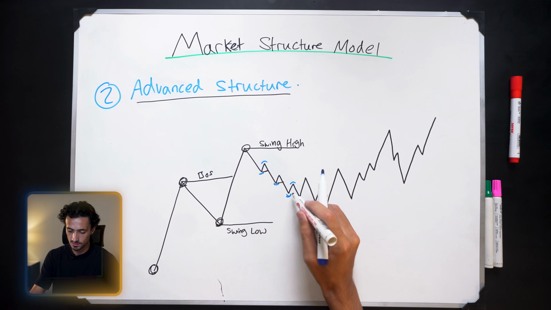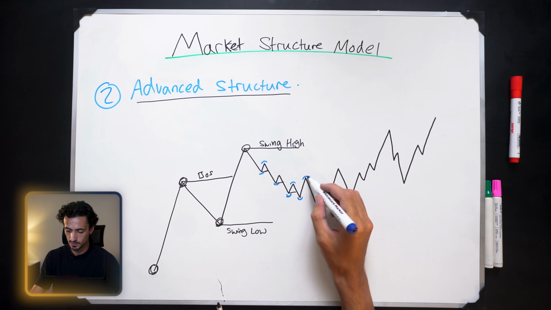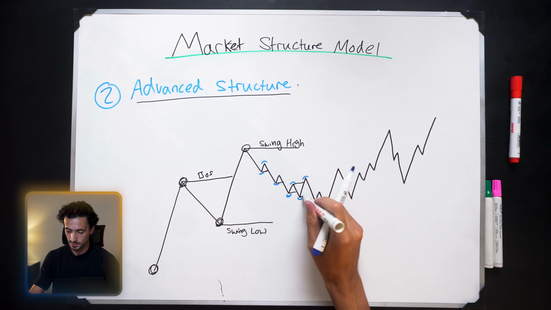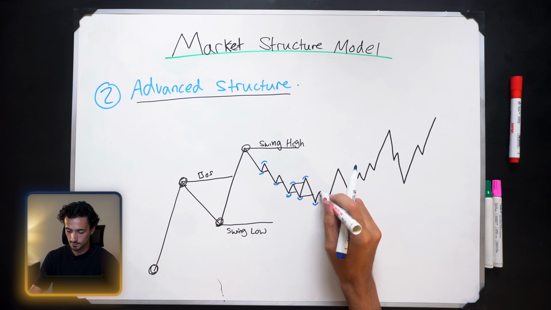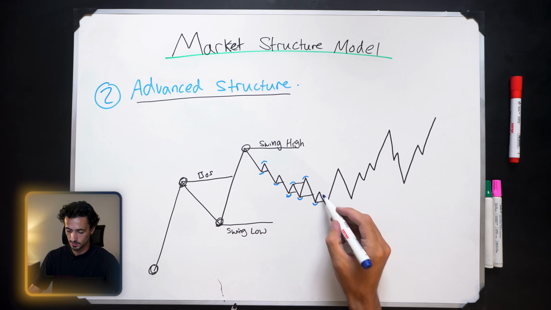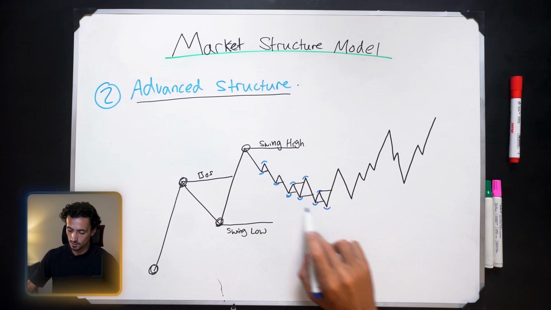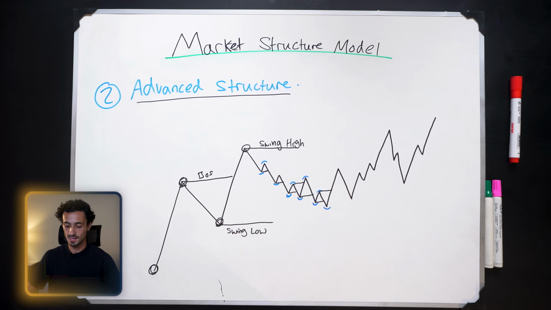Because price is putting in these lower lows. They're thinking that price is bearish. Price goes back bullish. They think now that the market is bullish again, right? And then the price continues trading lower again. And now they start trying to sell again, right? They start trying to sell again here, right? And so they're looking at these internal structural legs and trying to trade this. And that's where they make the mistake.